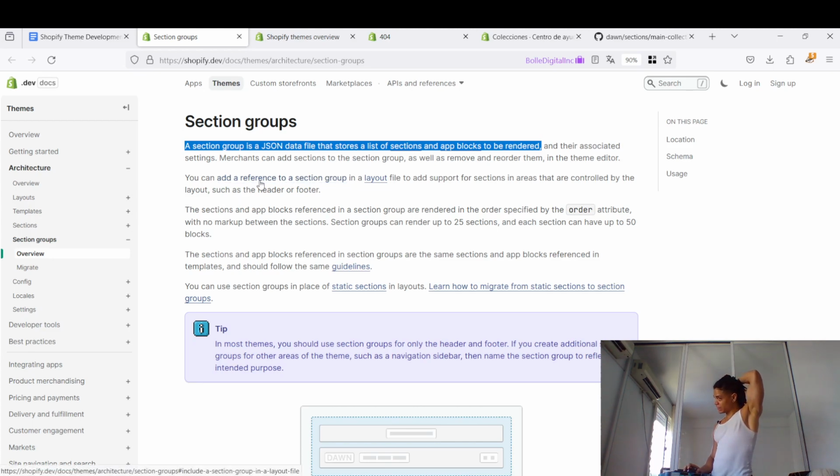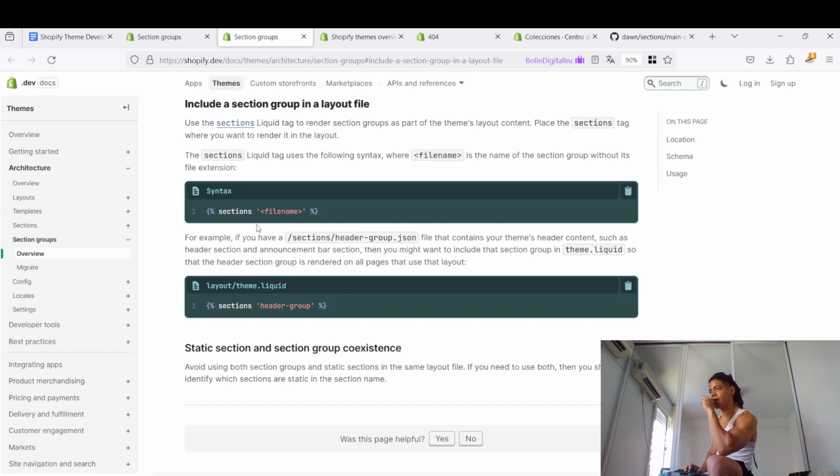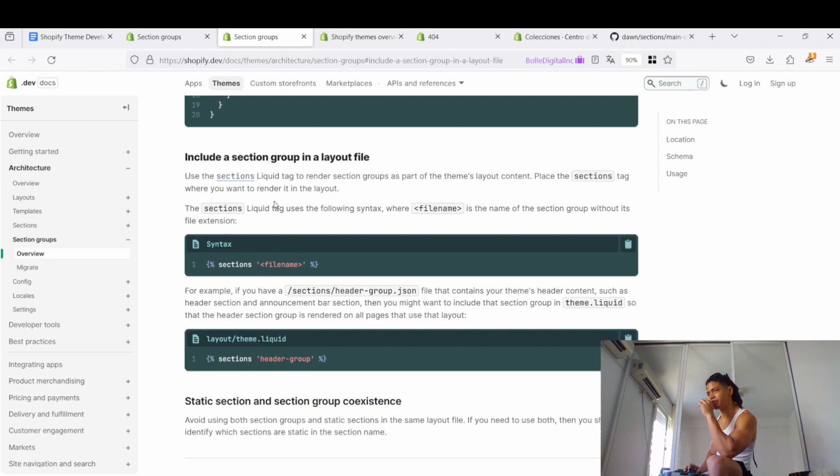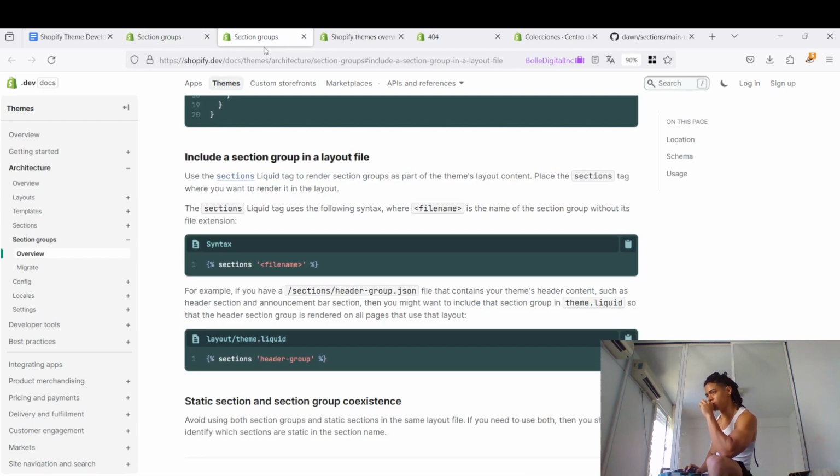You can add a reference to the section group in a layout file, including a section group in a layout file, to add support for sections in areas controlled by the layout, such as the header or footer. I think this is one common use case.